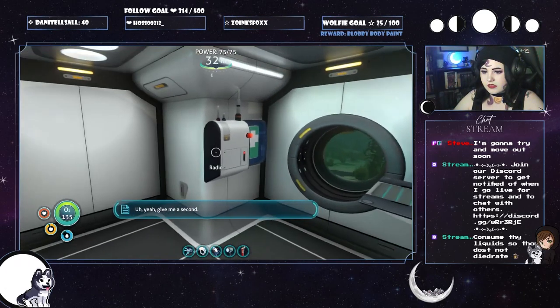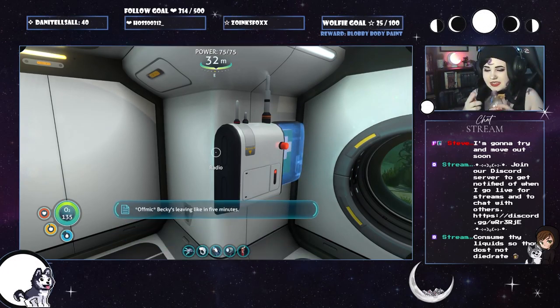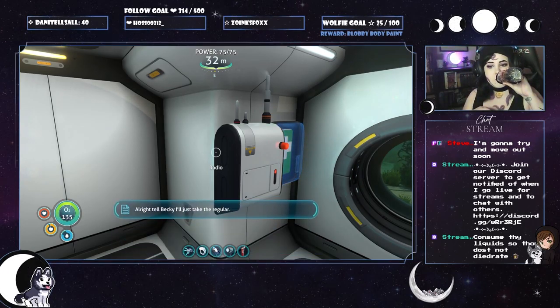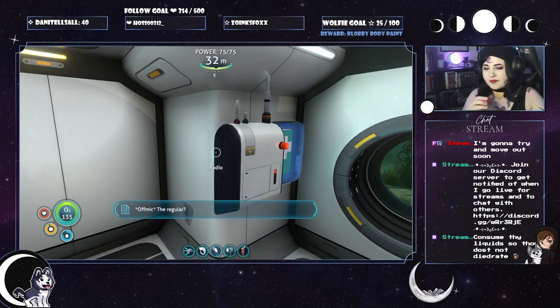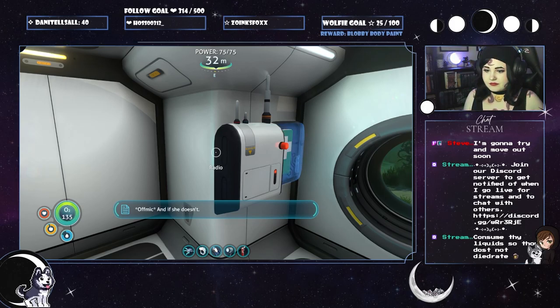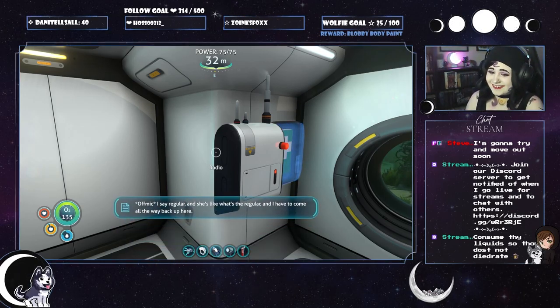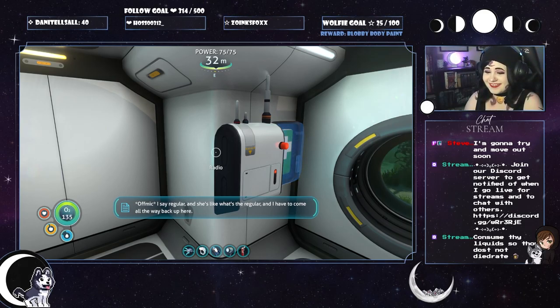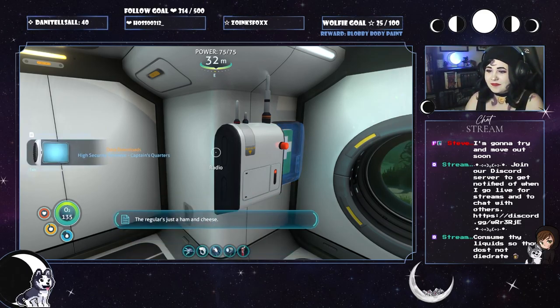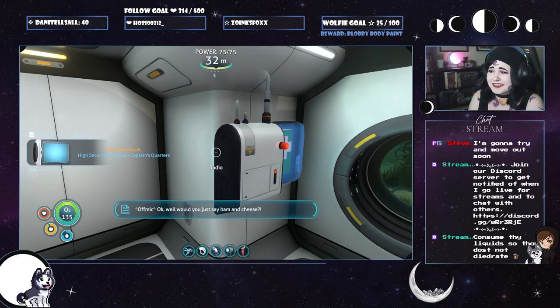Sandwich run, you in? Yeah, give me a second. Black box data shows a high security terminal in the captain's. Alright, got that. It's still functional. Becky's leaving like in 5 minutes. Alright, I'll tell Becky I'll just take the regular. Yeah, she'll know what I mean. She doesn't. Tell her the regular, dude. The code should be 2679. The regular's just a ham and cheese. Okay, you just say ham and cheese.